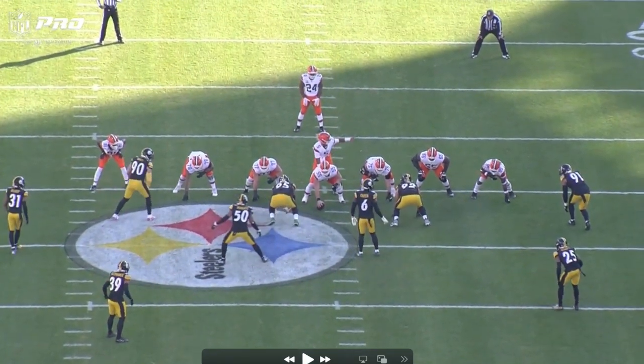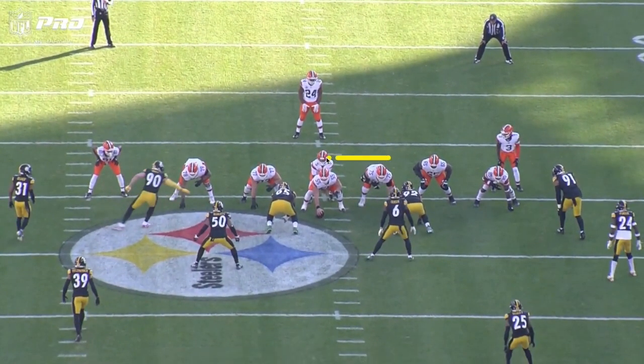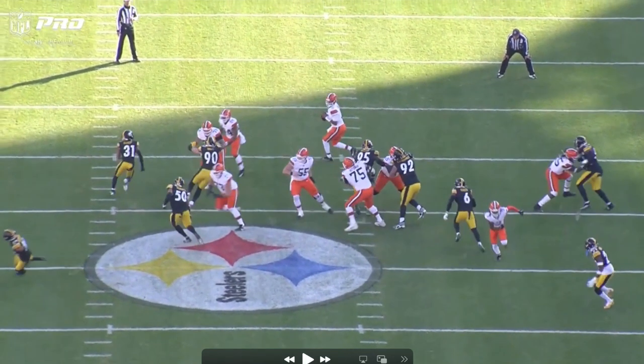So we can see the setup again from the end zone view. Remember, the 3 interior linemen are the ones that are pulling. So their goal is to let everyone in, but slowly and not obviously. Unfortunately, it was obvious to Keeanu Benton. So you can see they kind of let him do a move.